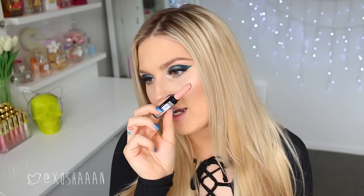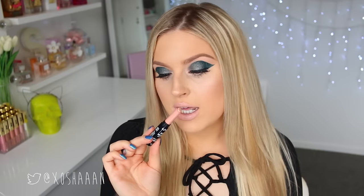The first one I have here is called Mirage, and this one is just a really nice pale pinky nude. It is a very pale, milky nude. If you are fair it's a really good one, or if you just like that really dramatic nude look. It's also really good to mix with other colors, which is what I have used it for in the past. A note on the stain power of these lipsticks — they're not amazing. They do last really well if you pair them with a lip liner, but on their own, because they are quite creamy and thin in texture, they don't last for hours and hours.